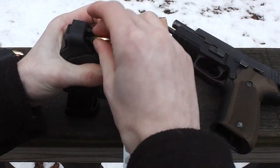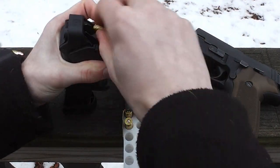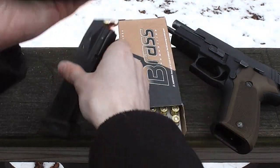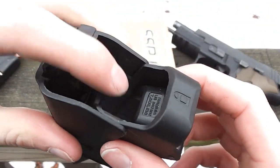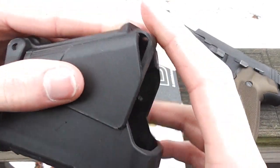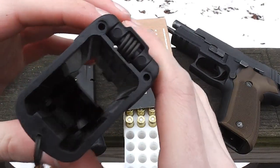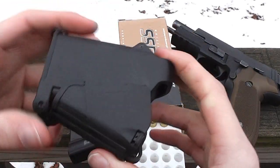I really like this loader. It's very easy to use, very easy to learn. There's not really anything to it. It's very durable. This polymer body is, well, the body is mostly made out of polymer, as you can tell. Although this little piece here that pushes down, I do believe that is a steel part. So critical parts are reinforced with steel, and you got a steel spring, steel pusher right there. So it's a really nice loader.